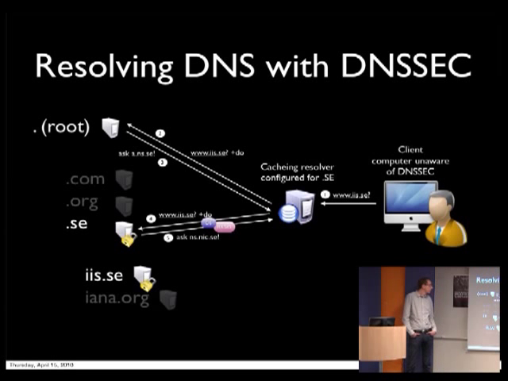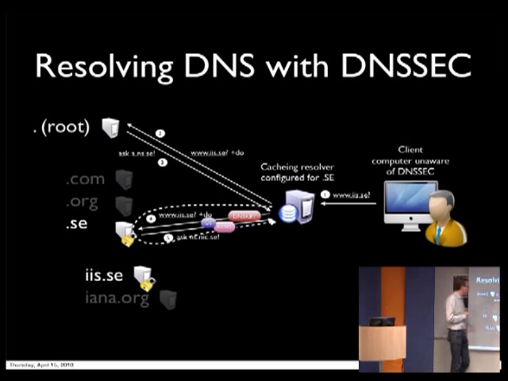And what you discover as a resolver is that you don't have any key that matches the signature there, because the signature is made by the zone signing key. And we only have the key signing key configured in the resolver. So we must do an additional query here for the DNSKEY. And you also, of course, get the signatures over the DNSKEY back. And then you can start the validation process.